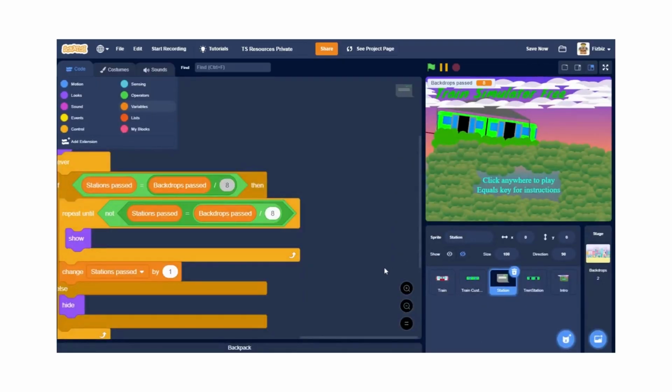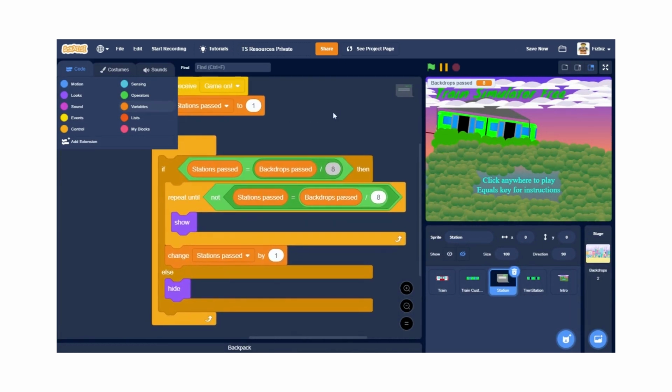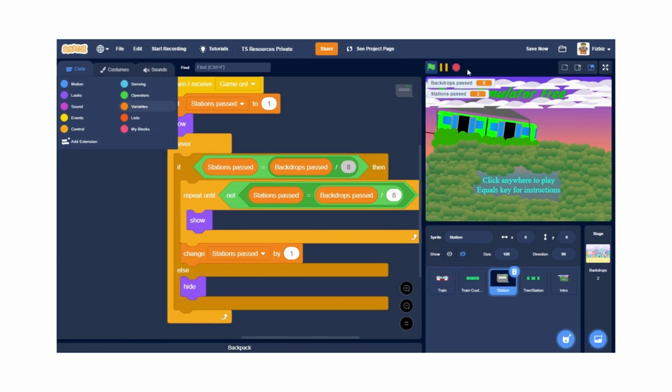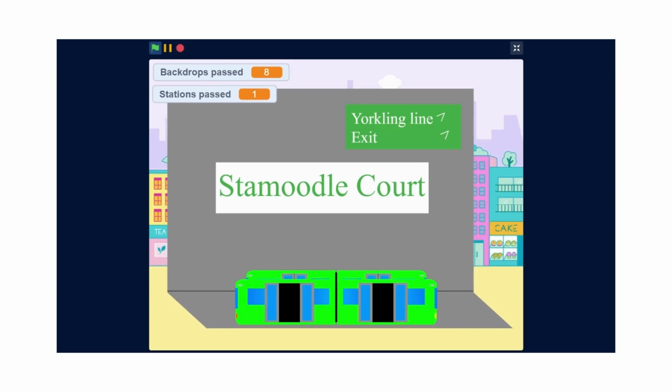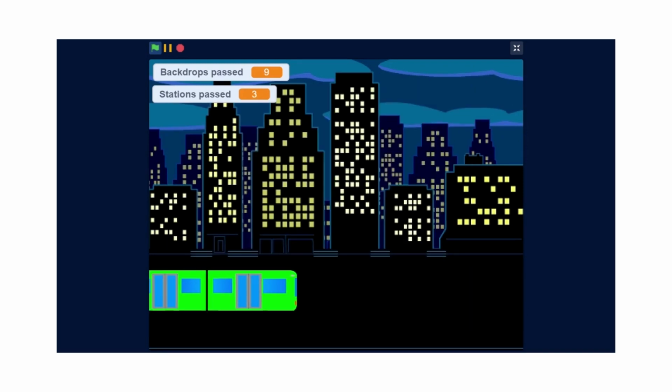So let's go into the code. Let's show this as well. And just to test, we'll have our variables up. Nighttime, speed 2, off we go!